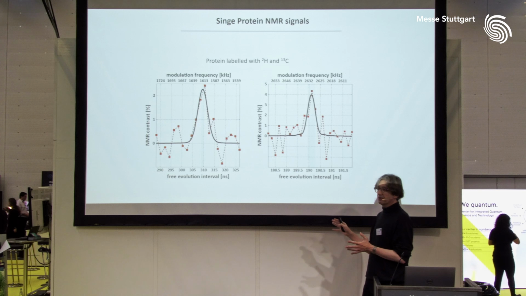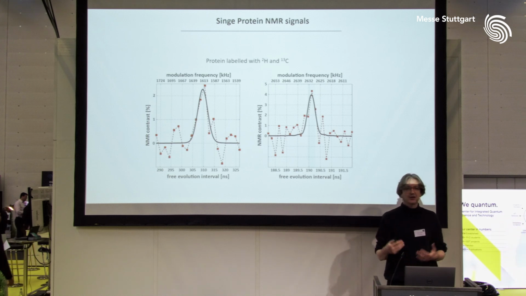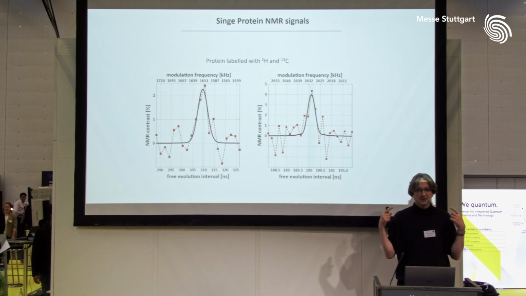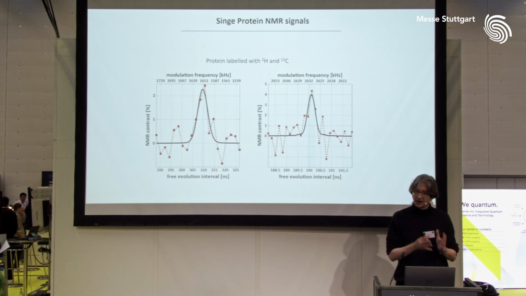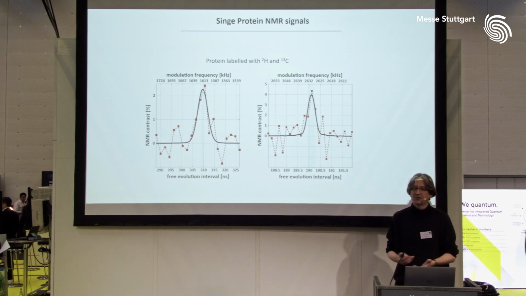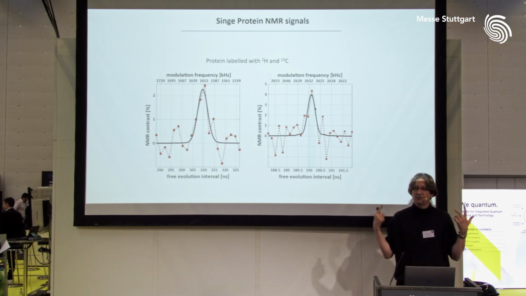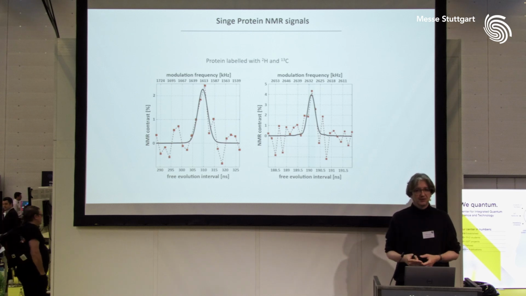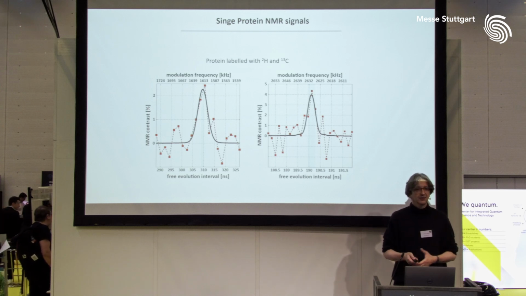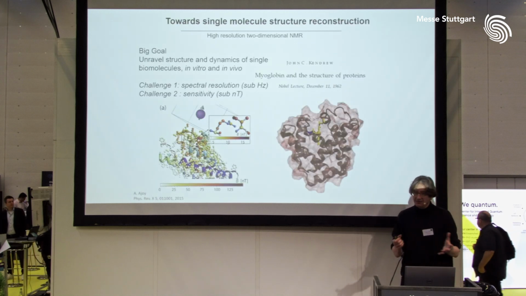So those are noisy spectra, and you might ask yourself whether this quantum sensor is really better than conventional nuclear magnetic resonance. But remember the sensitivity gap. We are talking about a jump from millimolar, 10 to the 20 molecules sensitivity, to measurements of a single molecule. Of course, it's measurements in a very small volume. It's hard to compare sensitivities in terms of molar, but in terms of number of molecules, this is a very big improvement. Although spectra are noisy and they were measured for a very long time, in this case about 3 hours, so it's not good enough yet to measure the dynamics of these molecules.